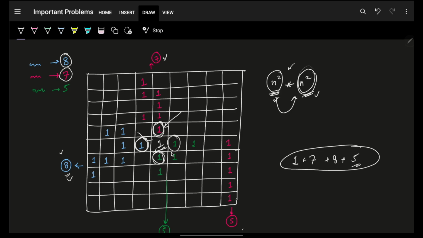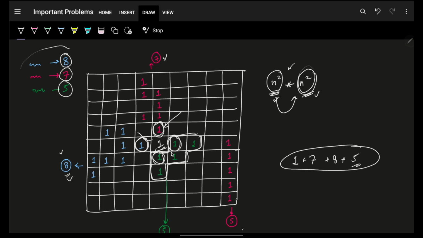I have a green color, but that is twice, which means the same color is coming up and I should count its component only once. I cannot add 5 twice, because the same color indicates that the same component is stretching onto two sides of my cell, and thus I will count it once.